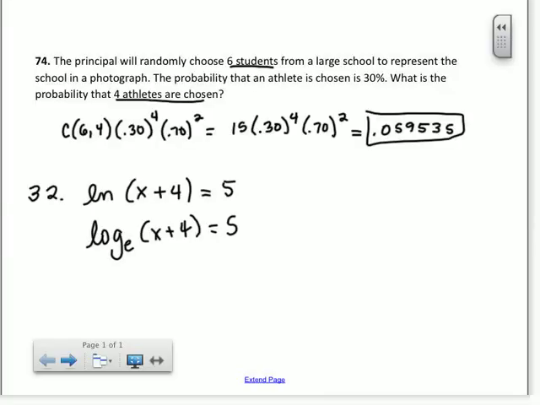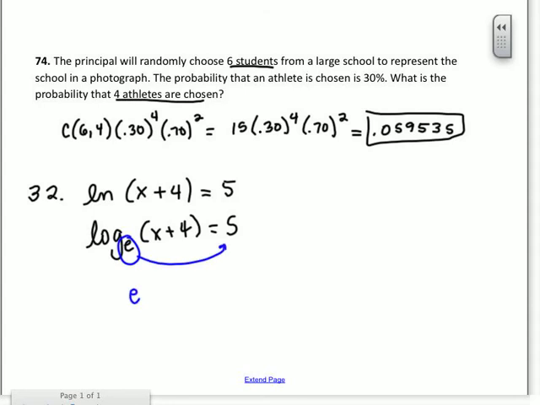We now know that since I have it in log form, you can switch to exponential form. So that's always one of the first things I think of when I have logarithms. I'm like, well, what happens when I switch forms? So if I switch forms, it would be e raised to the other side. So e to the 5th equals the part that's left, so x plus 4. We know e to the 5th is a number, so we find it. So do e to the 5th on your calculator.